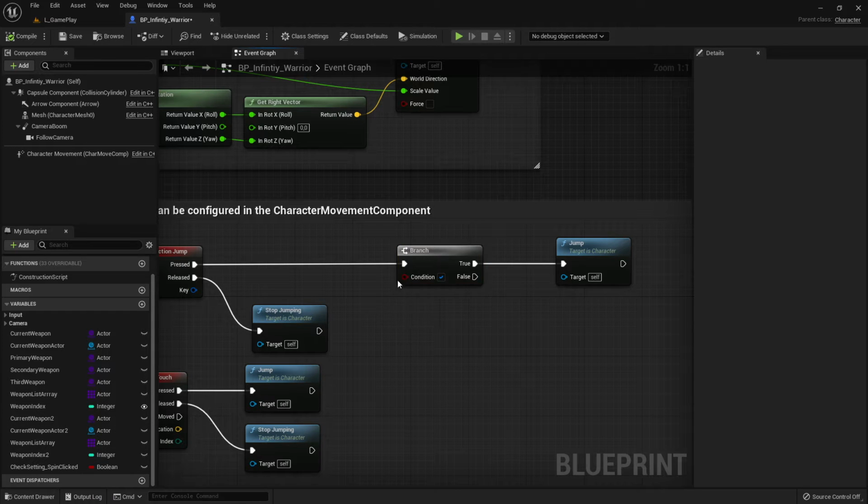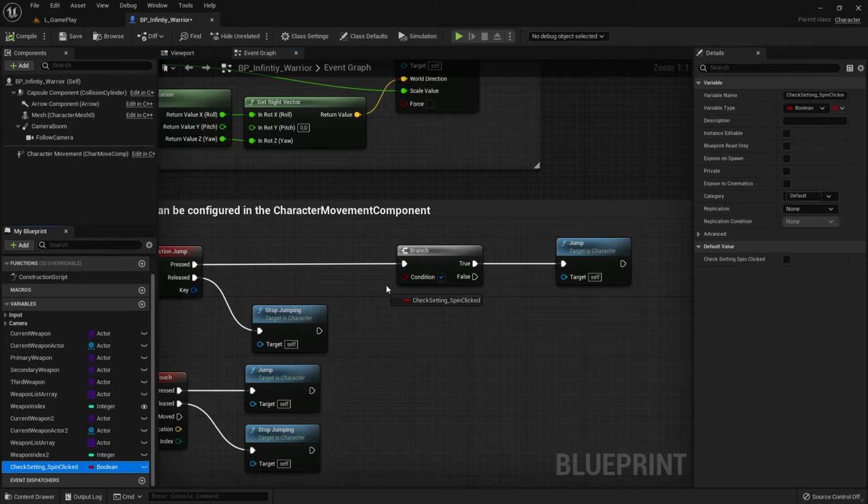Then name this variable, and I named this variable checker setting spin click. You can name it what you want. It's a bool variable, but it is important for me to call it check setting, because later we will have to set it and set it back.